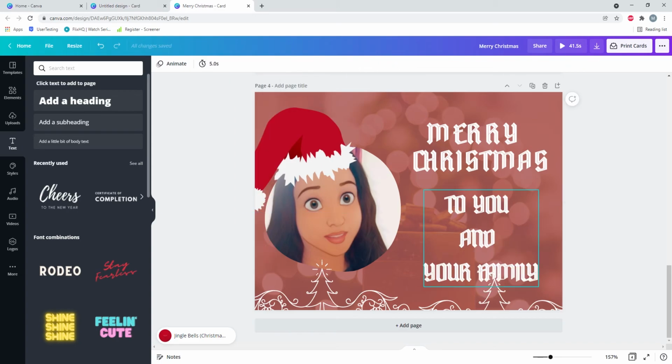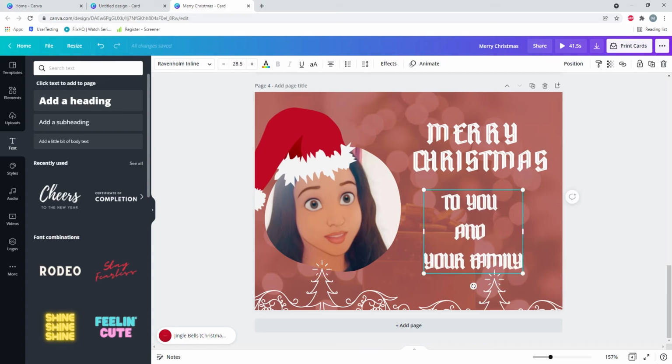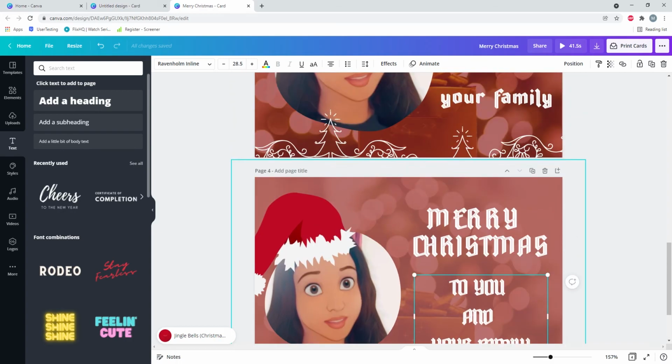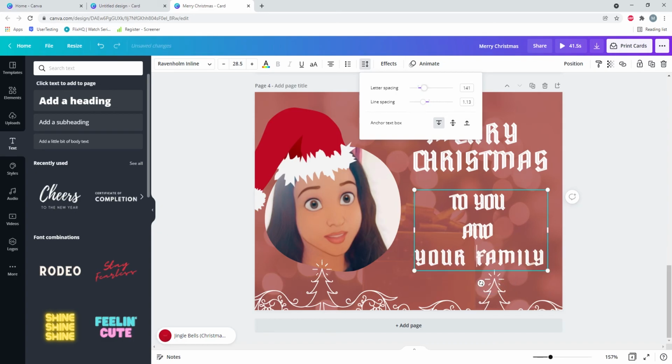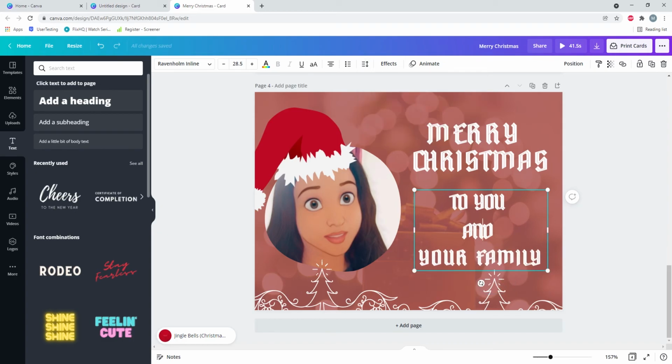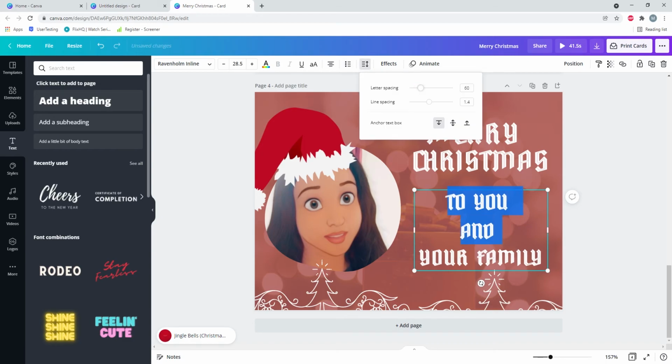Reduce the size a little, and increase the line spacing a little. Okay, yes, and we are done with the second card as well.